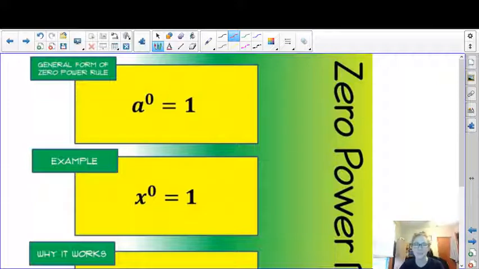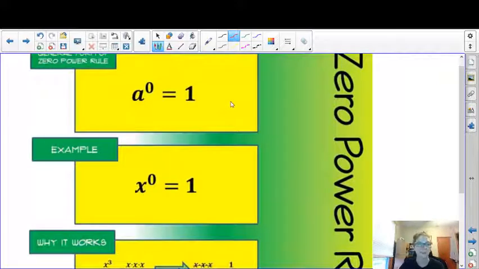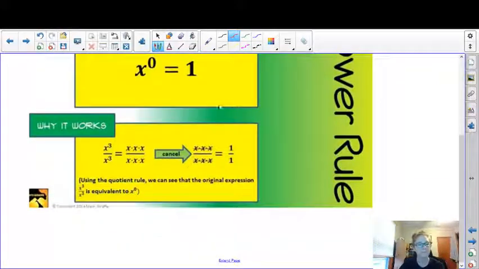We like the 0 power. Anything to the 0 power is 1, whether it's a number, a letter, or anything in between. Here's why it works. Say, for example, I have 3 X's on top and 3 on bottom. They all cancel out, and they don't just cancel to 0. There's one guy left over. There's a factor of 1 on top, a factor of 1 on bottom.